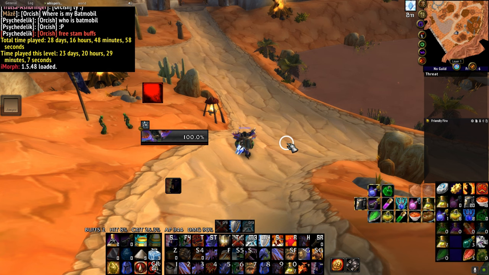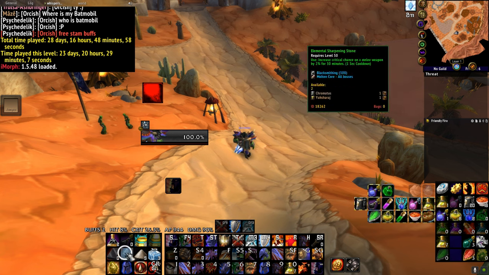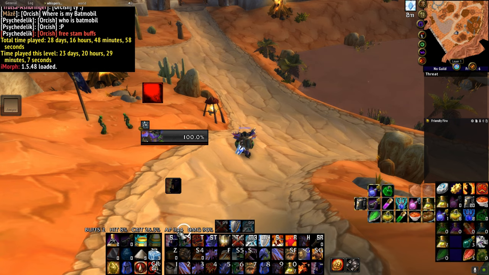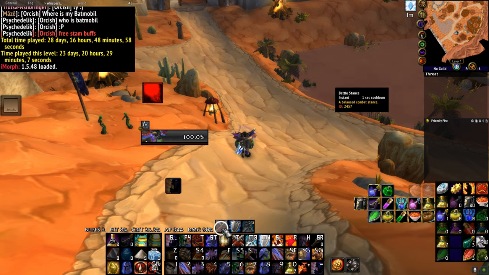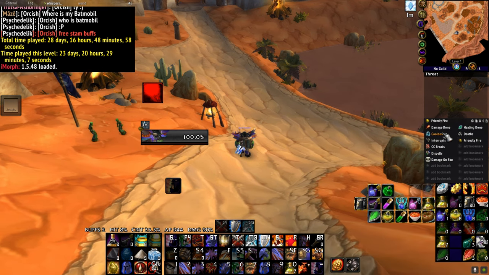And this is how my UI looks like. So over here I have a special action bar. Over here I have all the main action bars. Up here I have stances. This is a warrior HUD, WeakAuras. Over here I have Threat Meter 2, and over here I have Details. So do I want to see friendly fire? If I want to see, sorry, interrupts, CC breaks, dispels, damage on skull, and then much more.